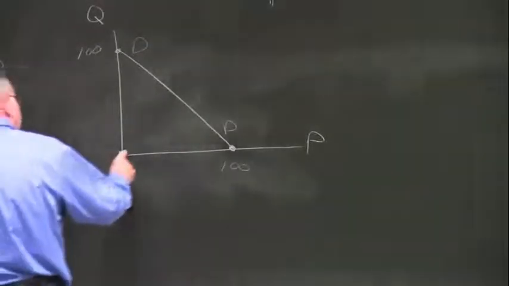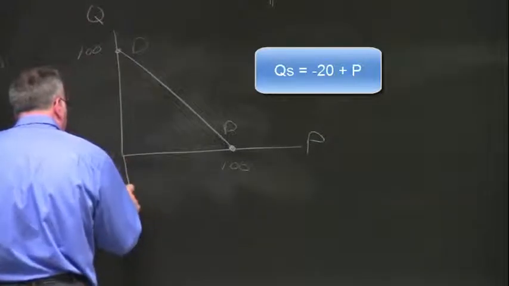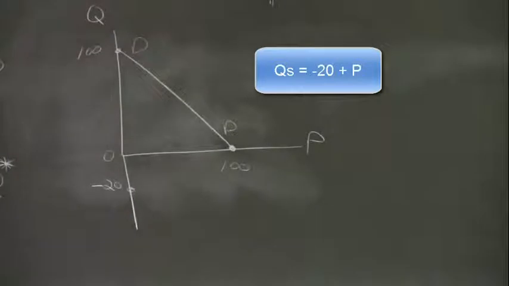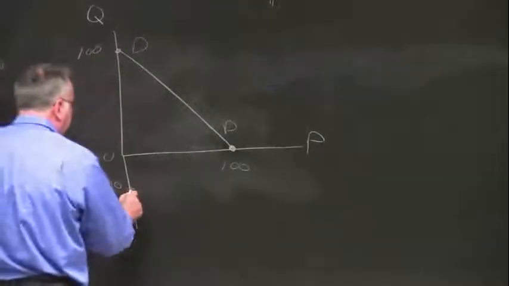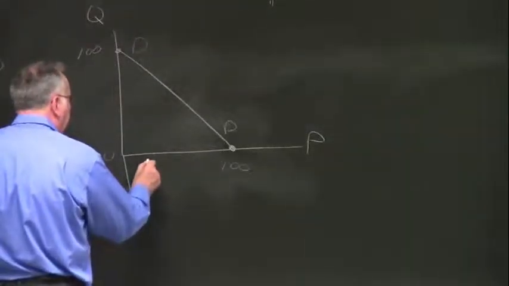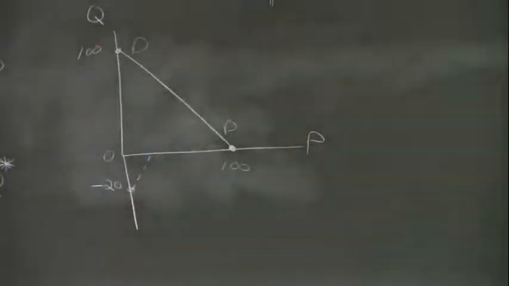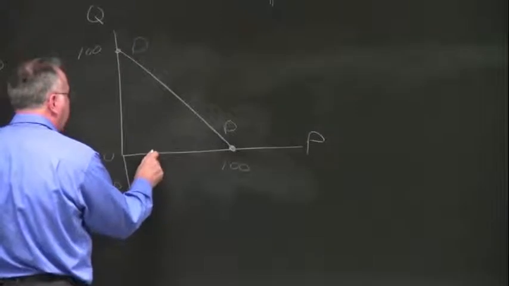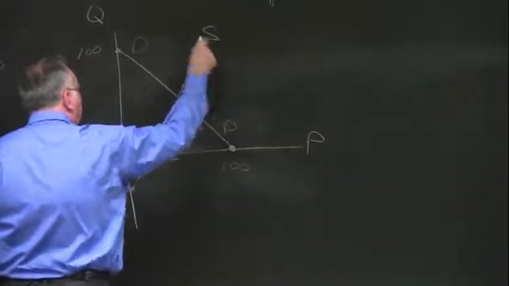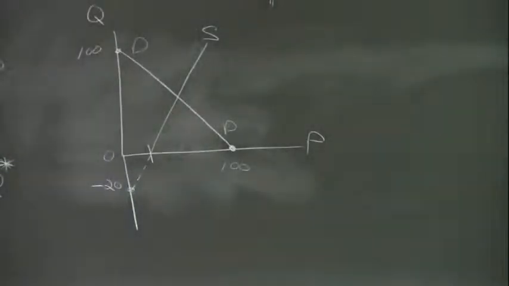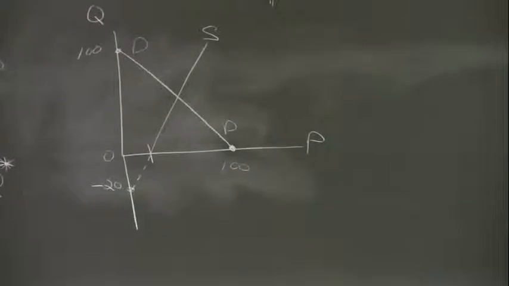The supply curve looks like this. One interesting feature of this supply curve: the vertical intercept is actually negative — it's minus 20. Notice that at p equals zero, the quantity supplied would be minus 20. You really can't have a negative quantity, so I'm going to draw this portion of the supply curve as a dashed line, implying you can't actually be in this segment. The supply curve has a slope of plus one, so eventually it crosses the horizontal axis. Where does it cross? At p equals 20, quantity supplied would be zero. So that's really where the supply curve starts.